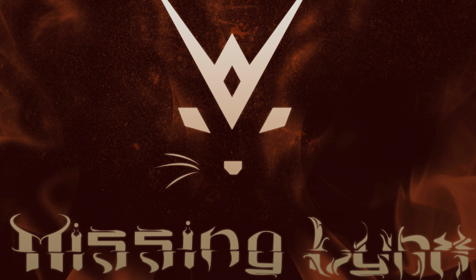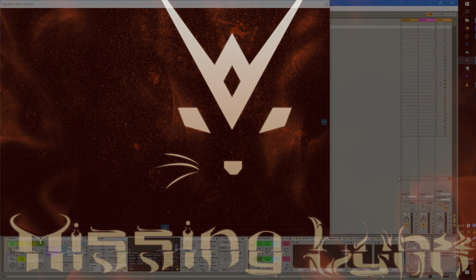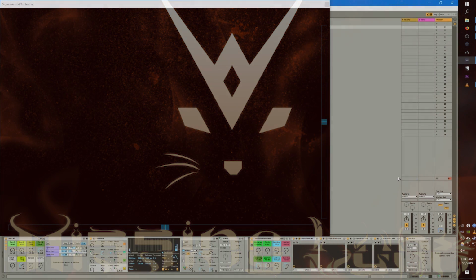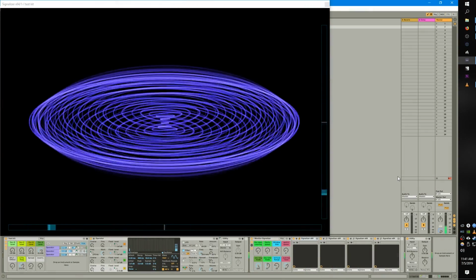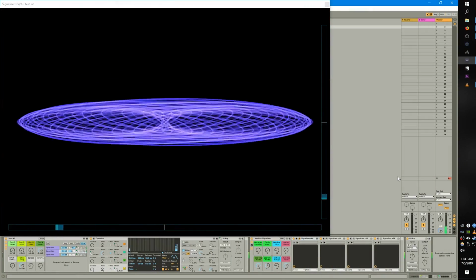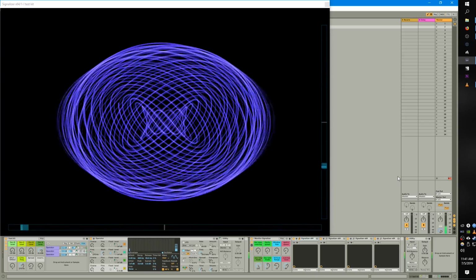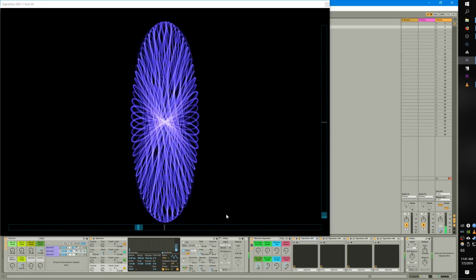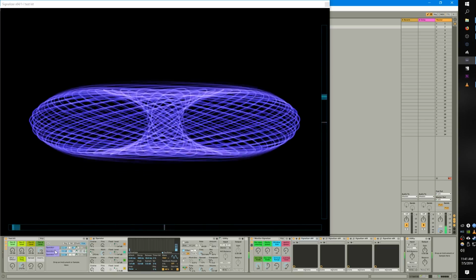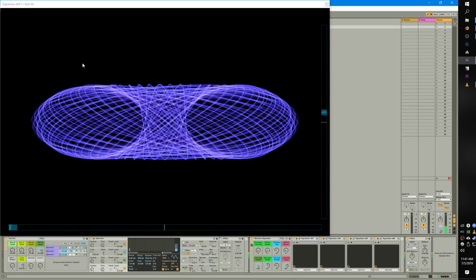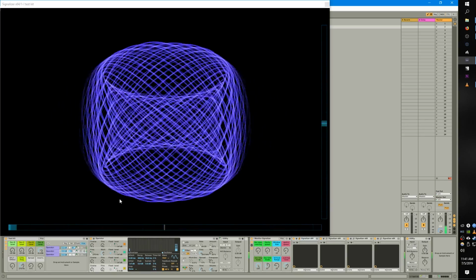Hey guys, so today we're going to be looking at SIGNALIZER, which is the best software there is for metering and visualization, right? So this is the vectorscope, which shows waves being in correlation, like in phase or out of phase. The reason this is looking like it is, I'm not gonna go into detail about this. I'm gonna do a whole other video on just how to make cool pictures in a vectorscope.